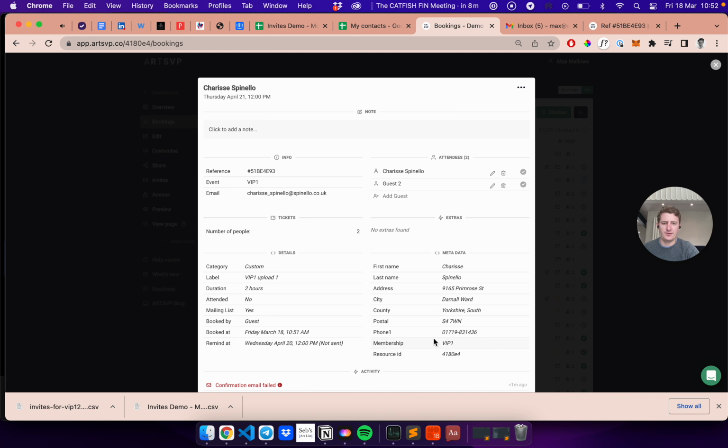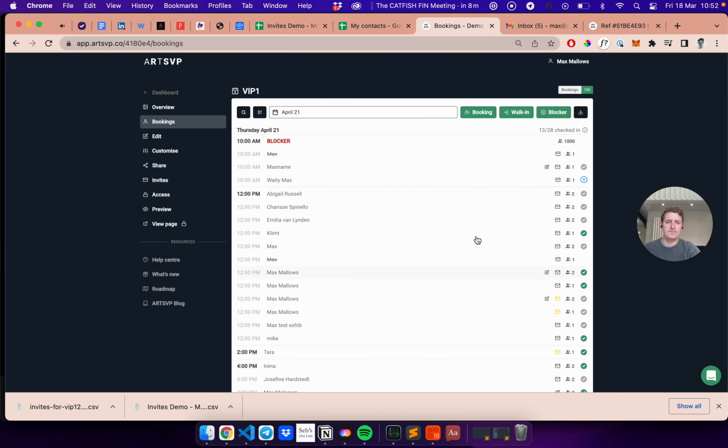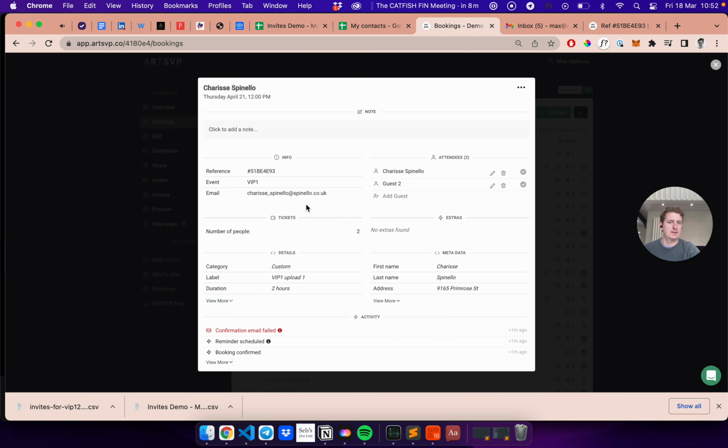So if the booking has come through and there's been some issue, you need to get in touch with Chris, you can click here on the metadata, and because you've added in phone numbers, you can now call her directly and find that data nice and easily. It just makes managing bookings much better if you've got all of the information that your team needs, and metadata is one of the ways to do that.